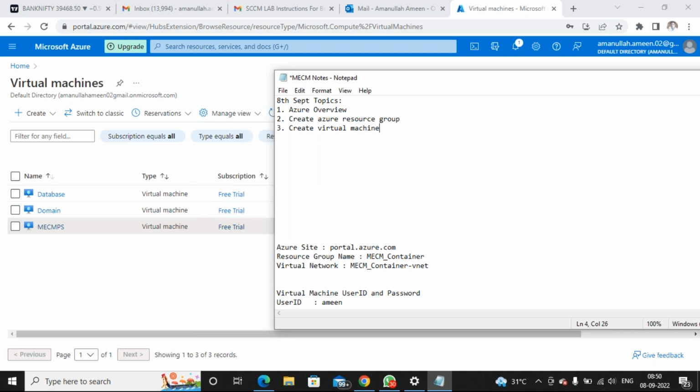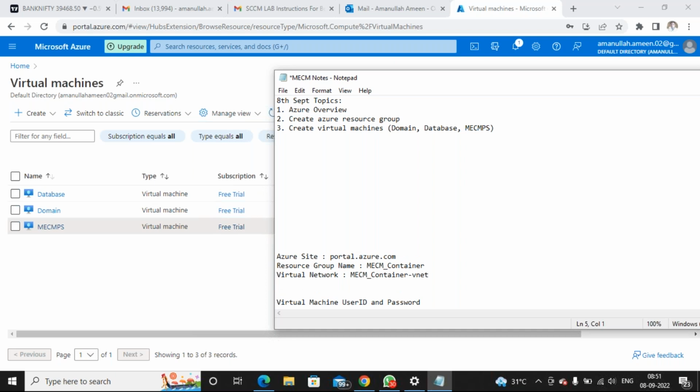So we created a resource group and virtual machines: domain, then database, and then MECMPS. We have created them. Now we will download and install the mRemoteNG application. So let's download this one.